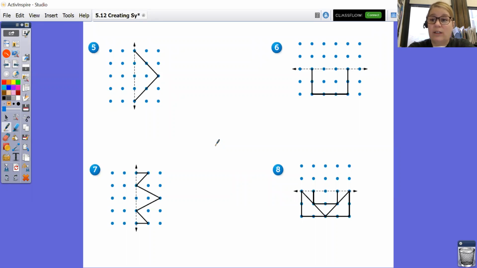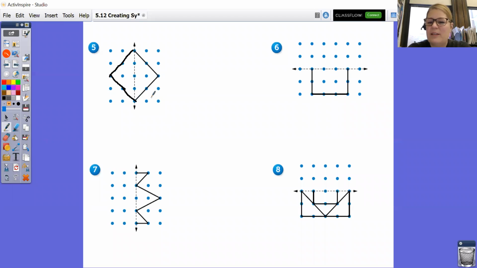5, 6, 7, and 8 are just a little bit different. They're not letters, they're shapes. So you have to do some more counting. So my first one is over 1, down 1. So I go over 1, down 1, and I can connect my dots. Then I know I need to go over 1 and down 1, over 1, down 1. Do you see how I'm figuring out where these dots go? And then I go down 1 and in 1. So I go down 1, in. And again, down, in.